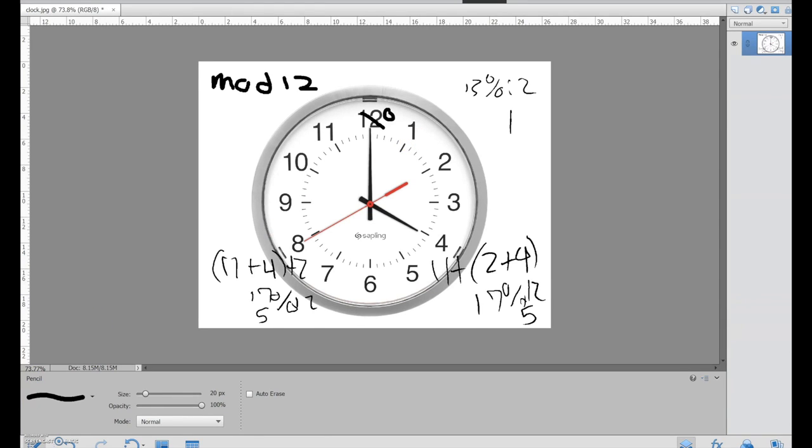And then finally, each element can be added to reach 12, which we said could be the identity element. So 1 plus 11 is 12, 10 plus 2, 9 plus 3, etc. So that proves the inverse axiom works. And because all 4 axioms are fulfilled, this clock with a 0 instead of the 12, and addition mod 12 as its operation, can be considered a group.